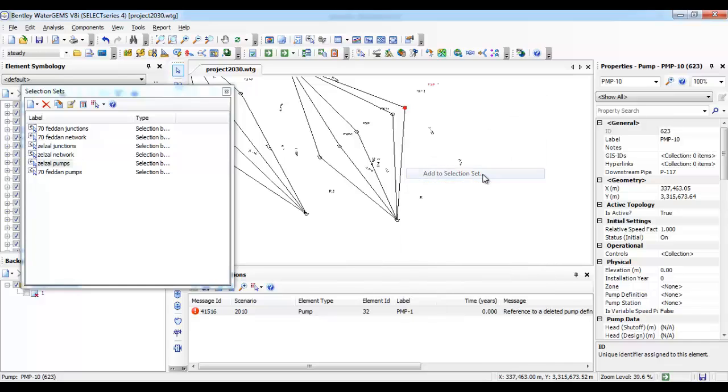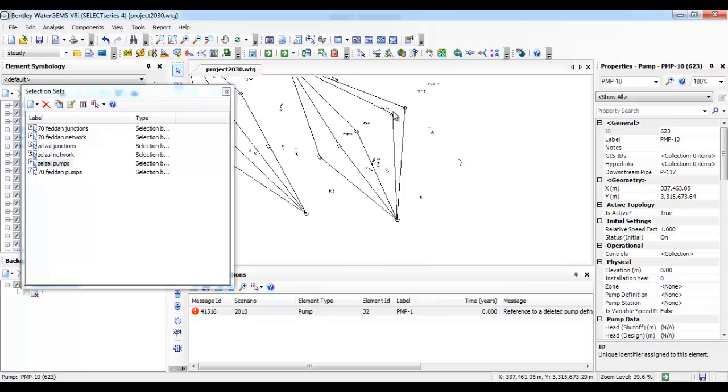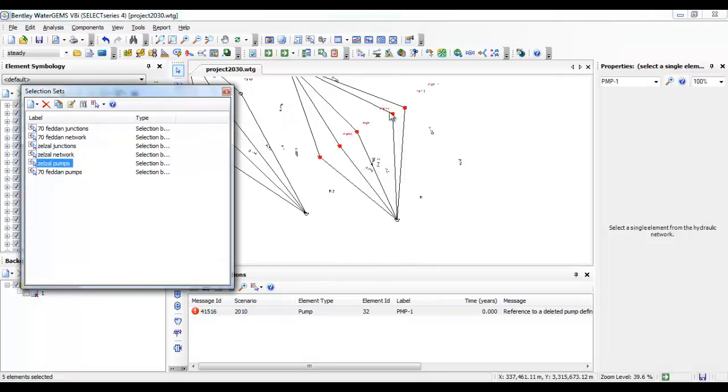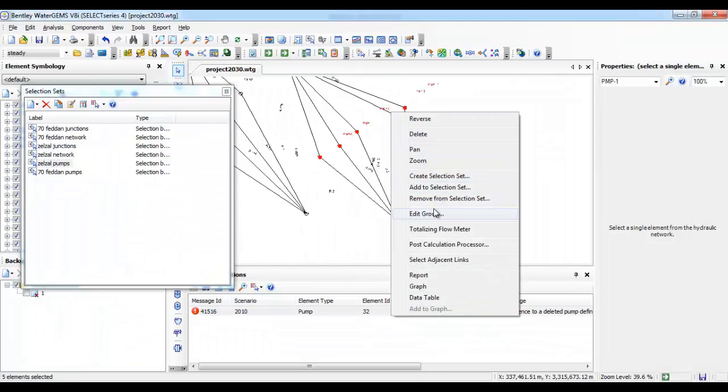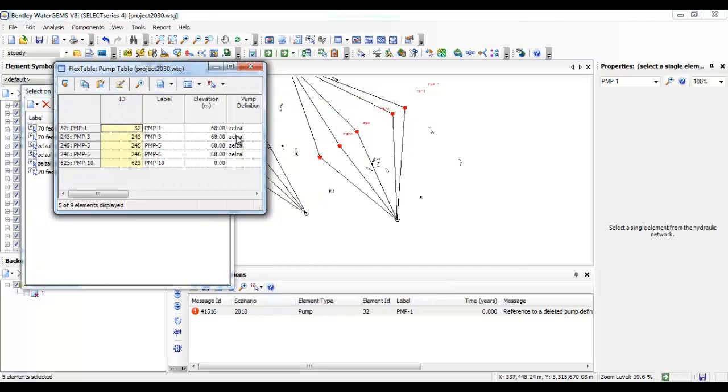We'll choose the Zilzal pumps. Okay. Clicking on the Zilzal pumps and click edit group, pump table, set definition to all Zilzal.